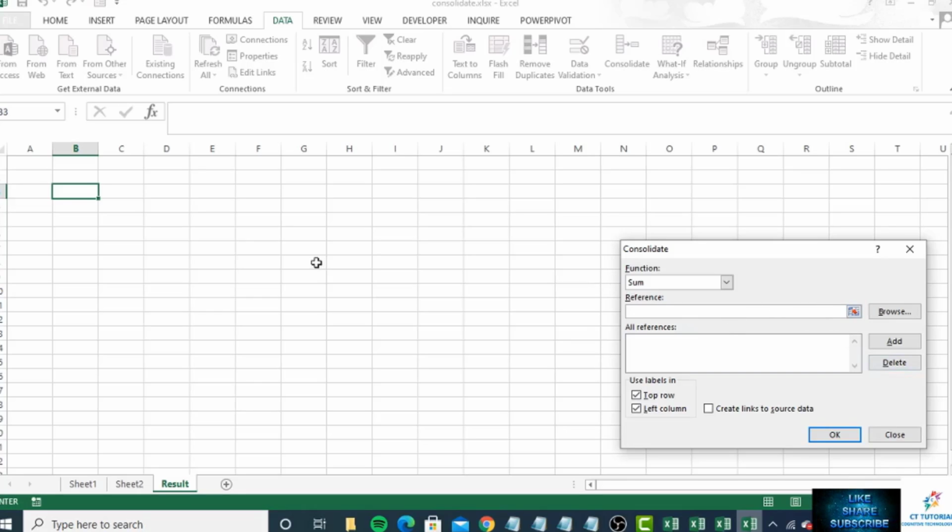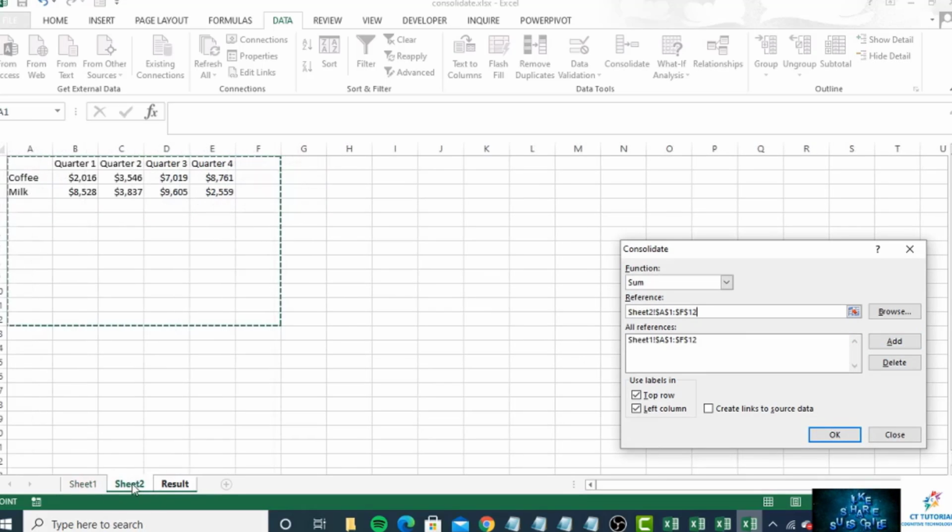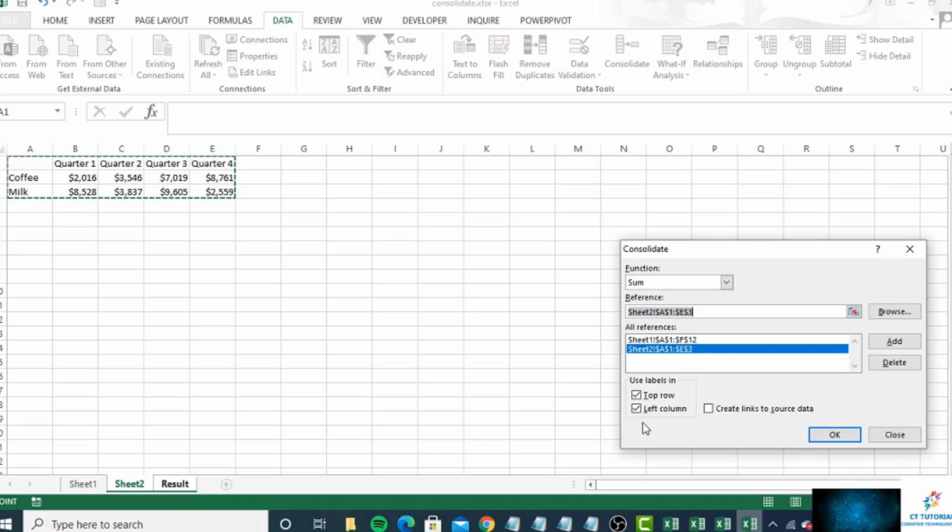When you are taking data from the same workbook, you don't need to click on the Browse option. Just click on sheet 1 and select the data, then click on Add. Click on sheet 2, select the data, and click on Add. Here you can see I have checked top row and left column. Why? If you don't check top row and left column, it will add the data present in the same position, and our data is not identical, so it will give us a wrong output. Just click on OK.